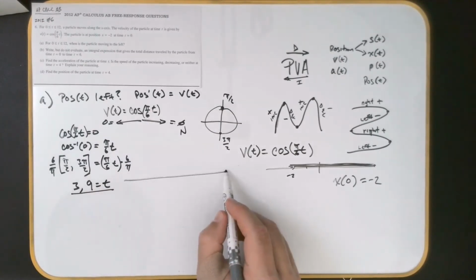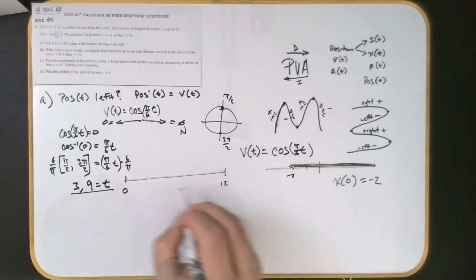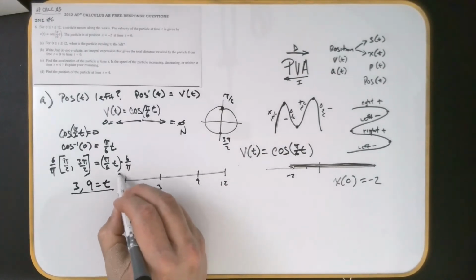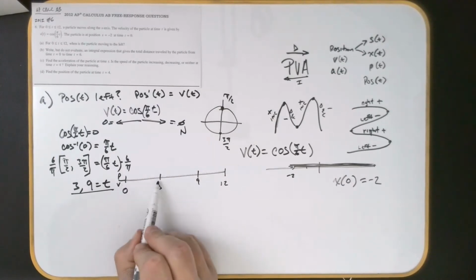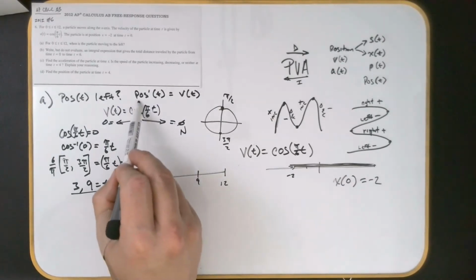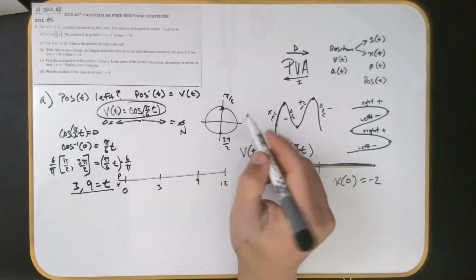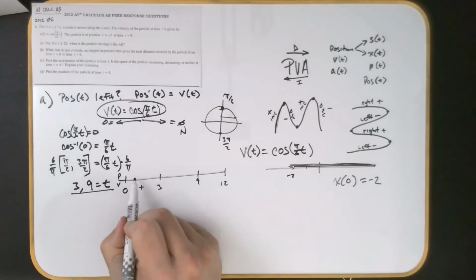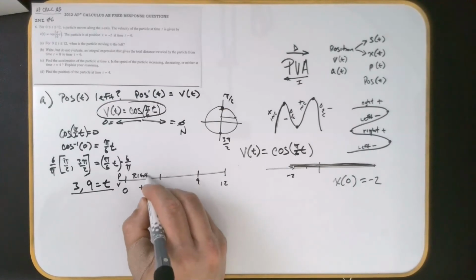Well, now it's time for an interval test for increasing and decreasing. So the interval goes from 0 to 12, and my two values are 3 and 9. Now, you have to make sure, I'm putting v for velocity and position up front. Remember, it's actually not increasing, decreasing, it's right and left. So let's pick a value in the interval 0 to 3. I'm going to pick 1. And here is my derivative up here. So I'm going to substitute 1 in for t. Cosine of pi over 6, that's in quadrant 1. The derivative is positive, which tells me normally the function would be increasing, but because we're doing sideways motion, that tells me it's moving to the right.